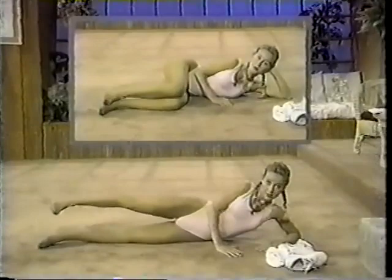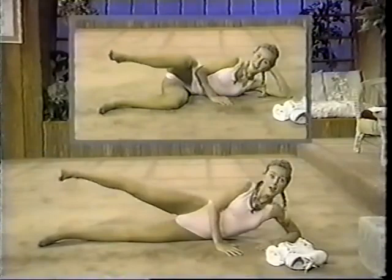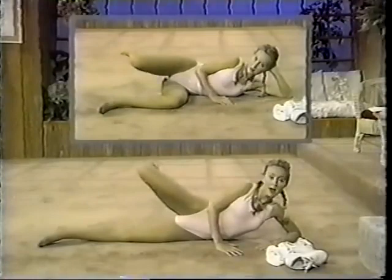Countdown now. 10, 9, 8, 7, 6, 5, 4, 3, 2, and 1, bend that leg, take it back and bring it up and down and up. You'll feel that right here. That's okay. Lean into the exercise. Okay, concentrate. Take pressure off that lower back.